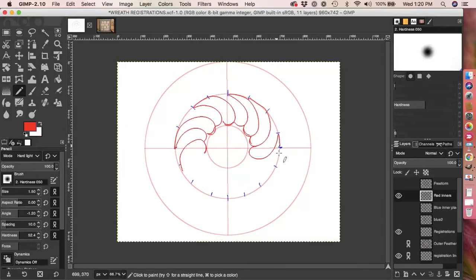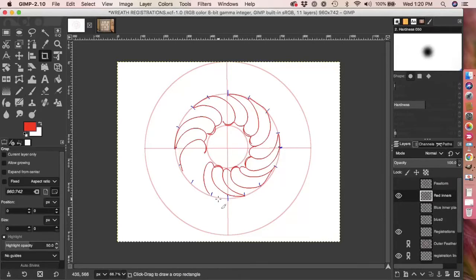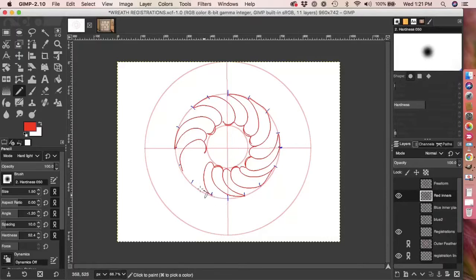is always a challenge. Tap him on the head, trace back, and head to that tick. Tap him on the head, trace back, head to that tick. And here's where I'm going to stop, and I'm going to see how many feathers I can fit in there. And really, when you have these ticks, they're kind of doing all that for you. So I'm just going to go up to this last tick, and that's where I would end it.